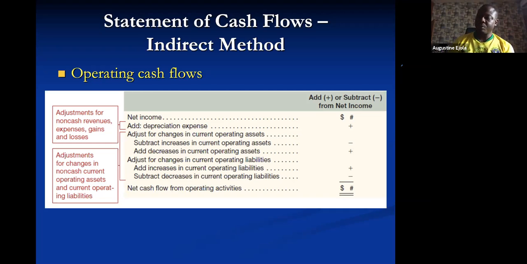So what do we do? Yesterday, I know we learned about the cash flow statement. I said that it is divided into 3 segments. We have the cash flow from operations, we have the cash flow from investments, and we have the cash flow from financing. These are the 3 areas where cash comes in and where cash goes out.